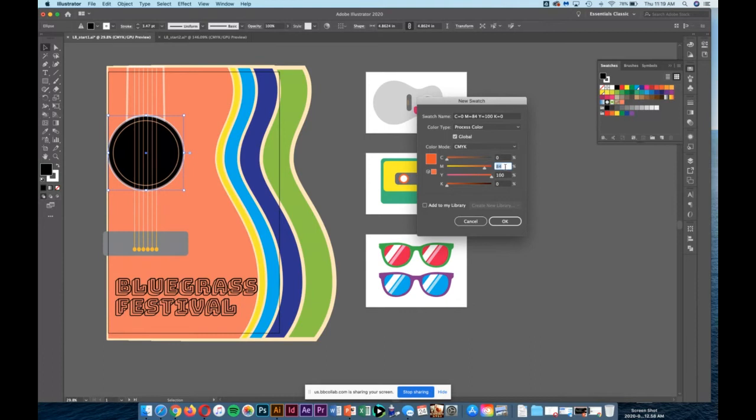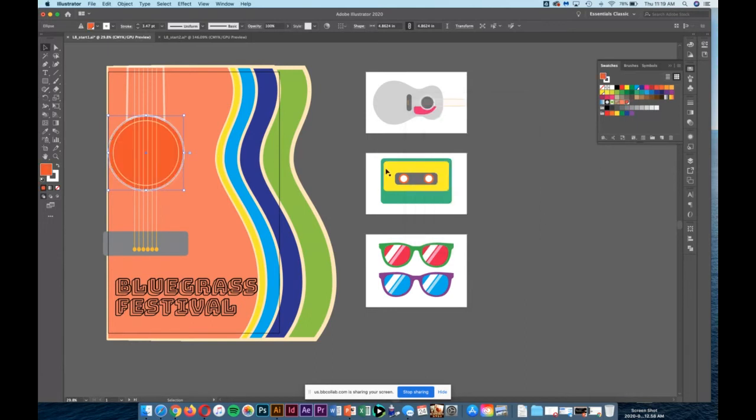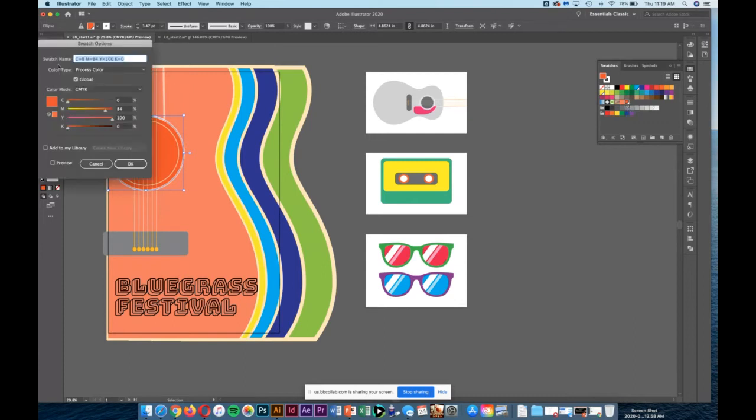And I'm going to make this orange. So I want lots of magentas and yellows. Those mix really well together as oranges. So 84 and 100, it actually landed right on it. It's set as a global color. You can click OK. And now it automatically applies the color and saves it right inside my panel as a new color swatch.